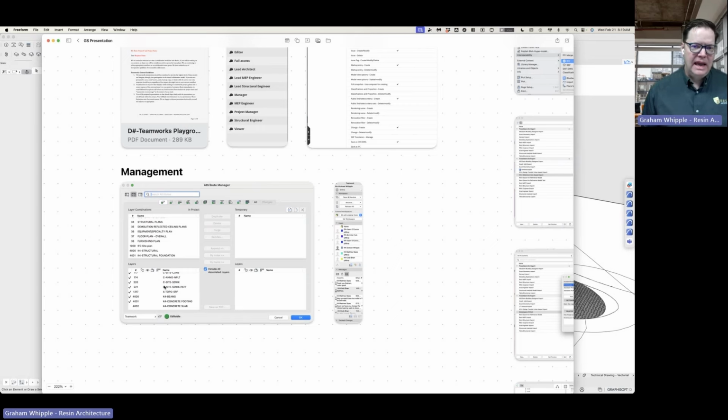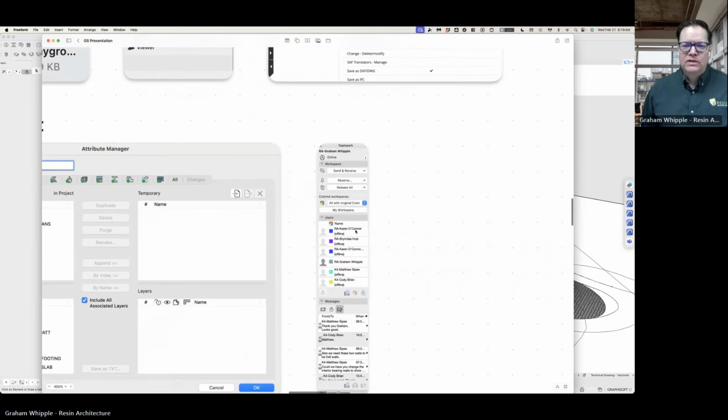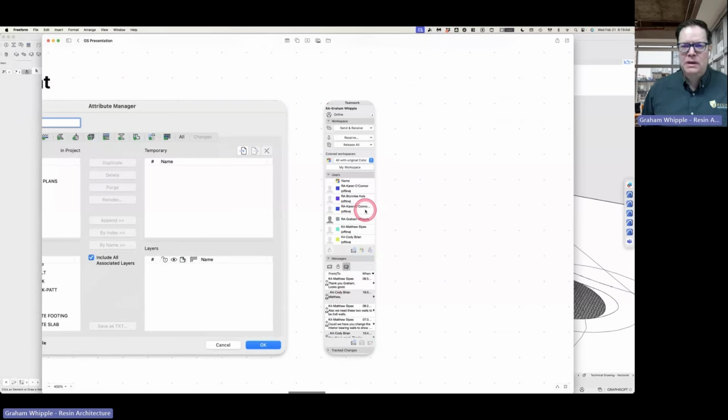The projects I'm showing you today all happen to be in Archicad 25. And it's not because we're working only in Archicad 25. It was actually just interesting to see that these projects that span the last 7 years at some point all came into Archicad 25. And so that's kind of where we started. And then the management within the Teamwork dialog, and how we have the communications here and we can see who's online and the send and receive. And we go through all of that.